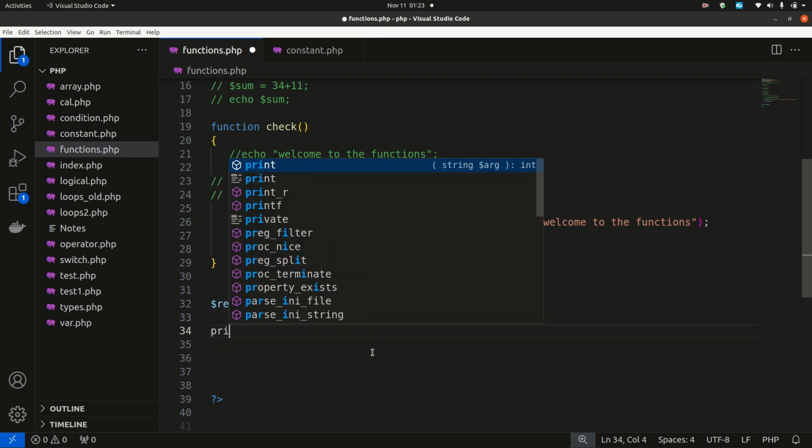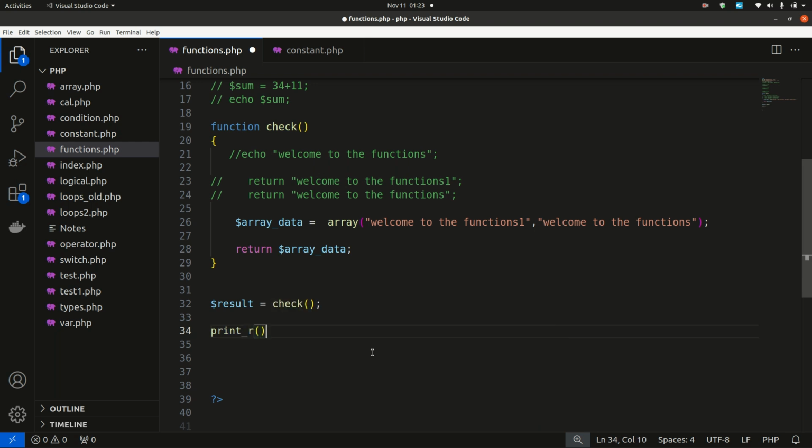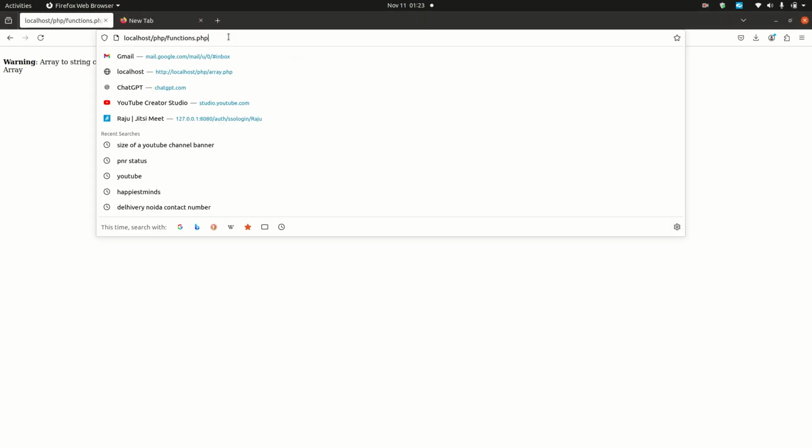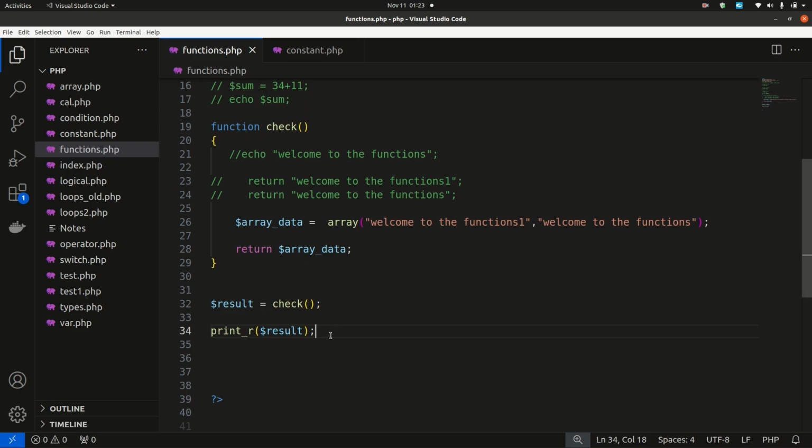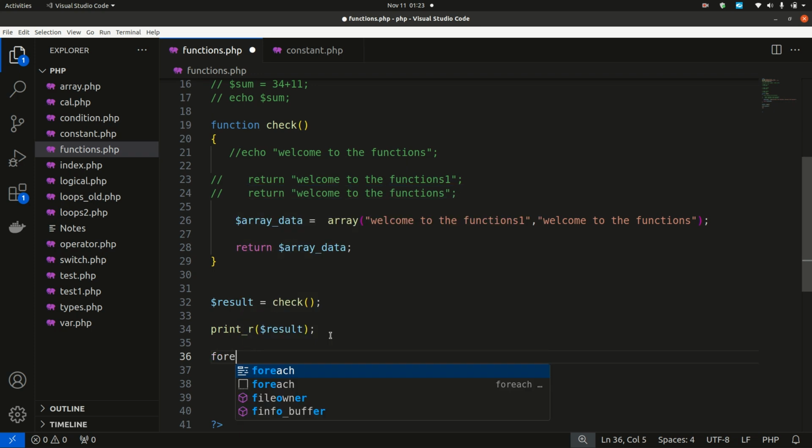For printing the array you can use print_r. This is one way of printing the array. Here you can see the output. There is one more way: you can use a foreach loop.